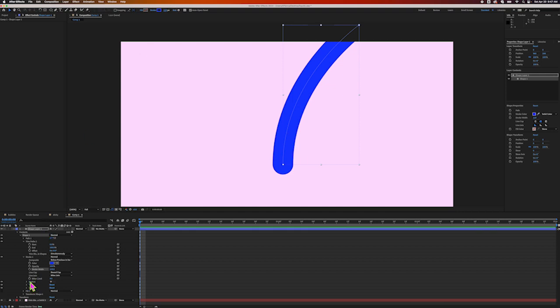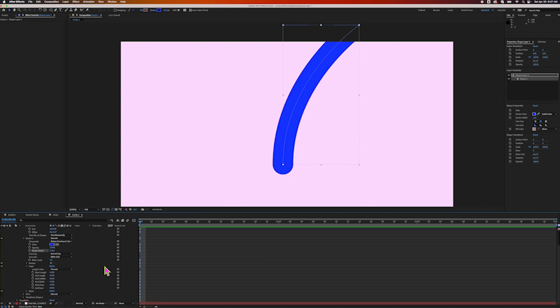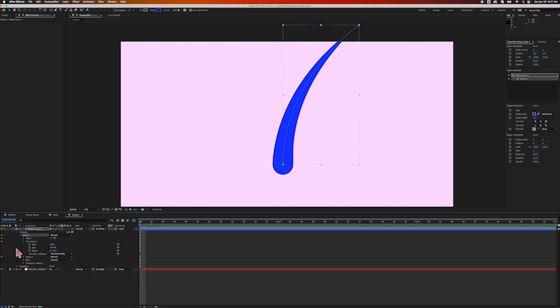The next thing that we need to do is, under taper, we are going to taper the end. It seems like it should be the width that we're manipulating, but it's actually the length for some reason. So that's the wrong side. That's the end of it. So I want to taper the top of it so that it's more like a drop of water, like so. So that's a good shape. Looking good. So now that we have the shape, we're going to go ahead and animate the trim paths.